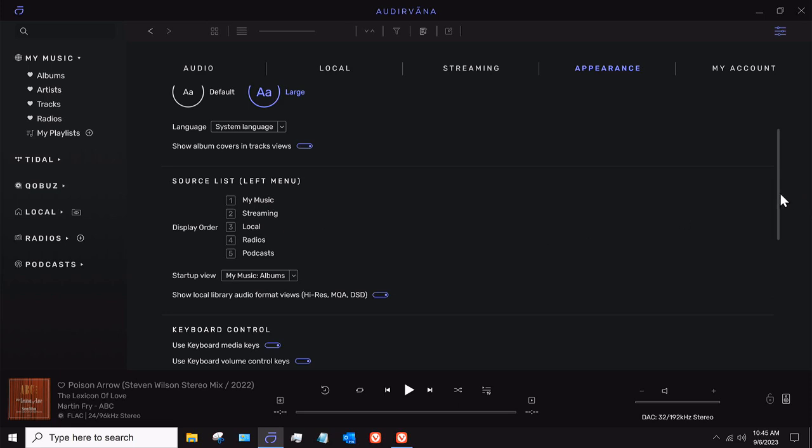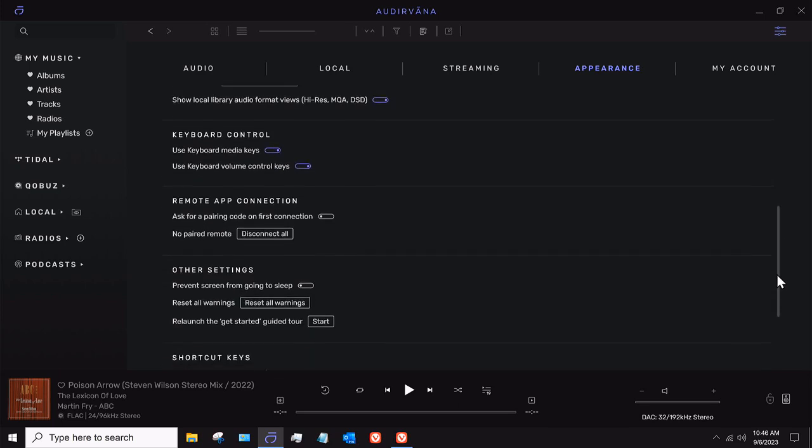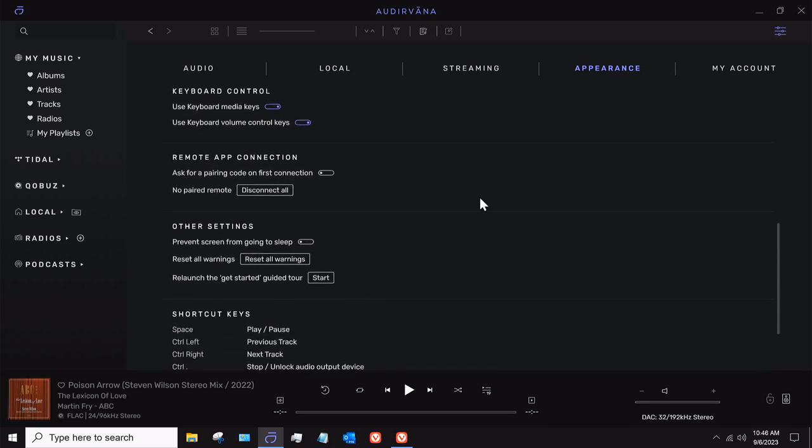And then keyboard control, that gives me the ability to use the track skip, play, pause controls, or if I wanted, and I had it turned on, I could use the volume controls on my Windows keyboard. And then there is also a remote app that's available for iOS and Android. I've tried it. I don't use it. I have a nice big screen in my listening room. I can see everything from my seating position. I don't really want to use an app to connect to it. I just feel better about using it directly to my screen.